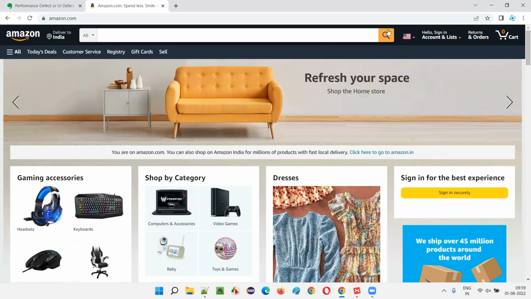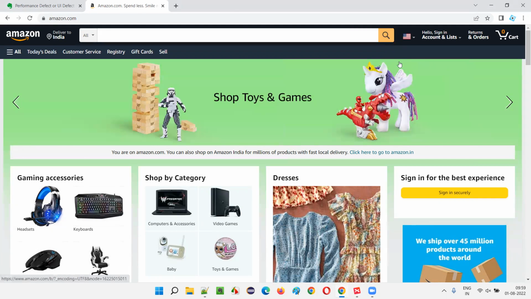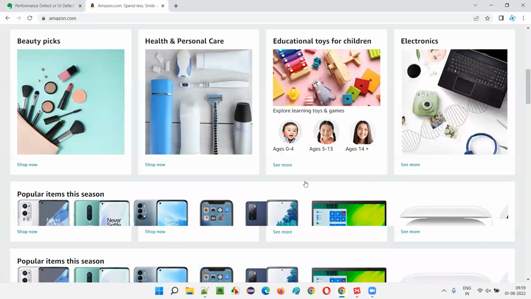Some people may think that, okay, there is a UI defect, because when I click on that, nothing comes. But ultimately, what happens when you click on the button? In the background, an API request will be sent to the server, and on the server, whatever web service code related to this search option is there, that code will run, and after running, it will contact the database and retrieve the data that needs to be displayed on the page, whatever the product details, names and all. It will send it back to the server, and the server will process the request and send it back to the client, and our browser will be able to render all the search results here.